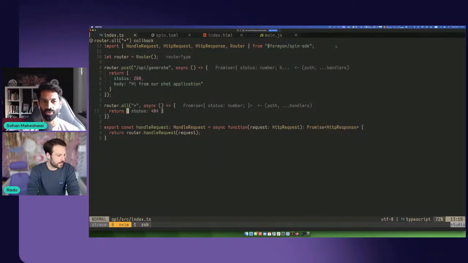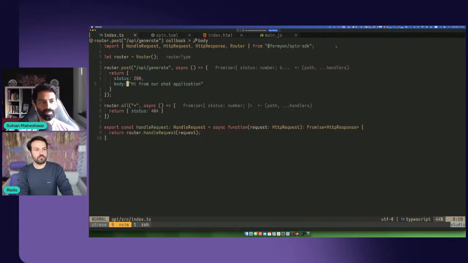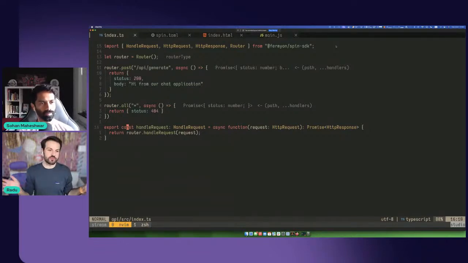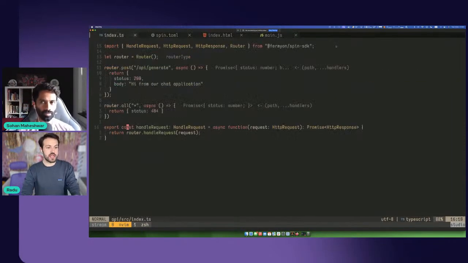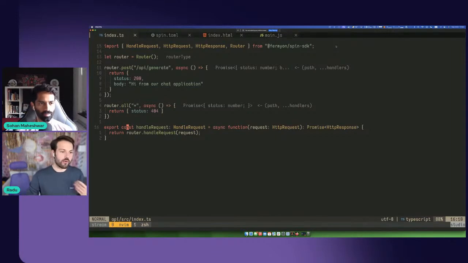Radu, if you can just summarize the code that you wrote here with the routing in like a couple of lines. Yep. Okay. So the entry point in the Spin template is very simple and just basically handles every single request coming to the components. And Spin SDKs, in particular Go, TypeScript, JavaScript, and Rust, have a router utility that helps you handle specific methods and specific paths.